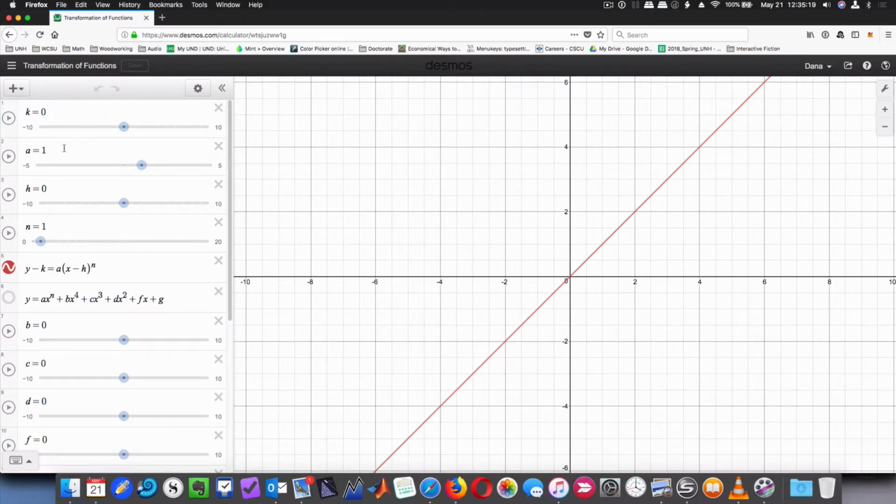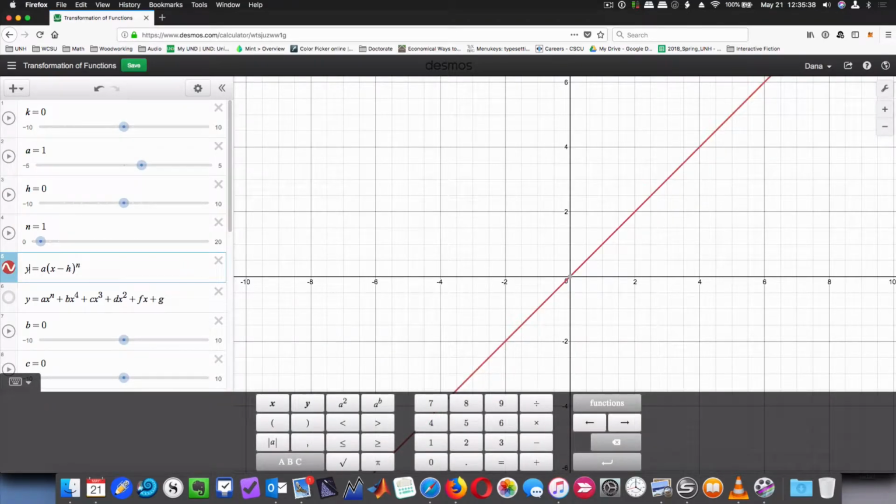I'm going to work on polynomial functions, but then after that I'm going to probably add a function below this, like the square root function or absolute value function, so you can see that it works the same with everything. But right now I have a line. How do I know that this line corresponds to this, because of all these crazy numbers? In fact, let's change this to plus k over here, because I think that's what you're going to be used to.